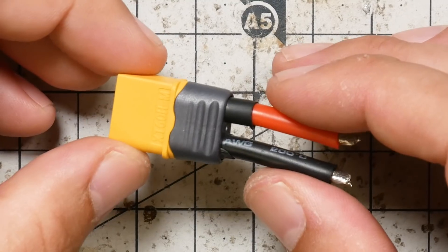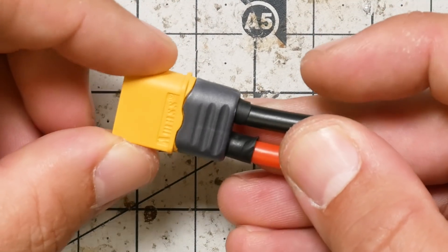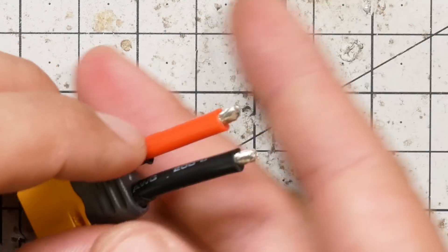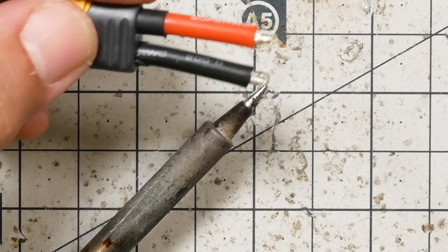The next thing I'm going to do is solder on my XT60 pigtail connector. This is an XT60 that I've made myself at home, but the kit from Rotor Riot should have a pre-made XT60 ready to go. I'm going to add some fresh solder here — the pre-made one will probably have a little bit of solder on it, but it's a good idea to add a little more. The solder they put on in the factory is usually lead-free and it doesn't flow really well. What I like to do for these larger joints is just set the soldering iron down on the table, and then I have two hands free to work with various things.